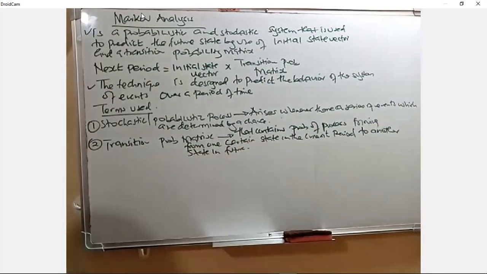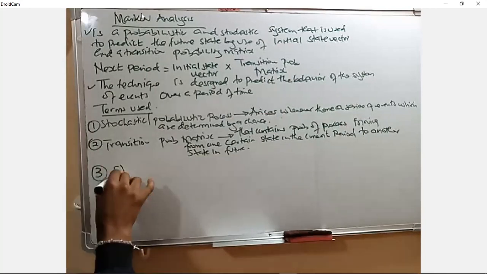Now, number three, it is not mostly used, but I'm just looking at the terms which are basically applicable in our calculations. The others you will be able to see, and their definitions, in the notes which I will share. The other one, number three, which is mostly used, is the steady equilibrium state.